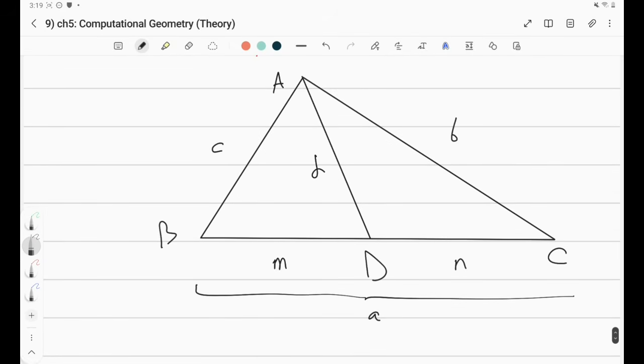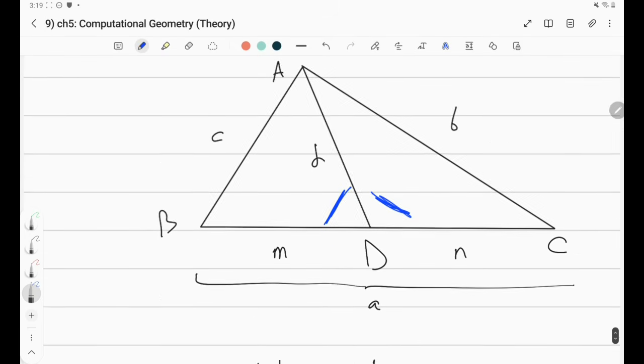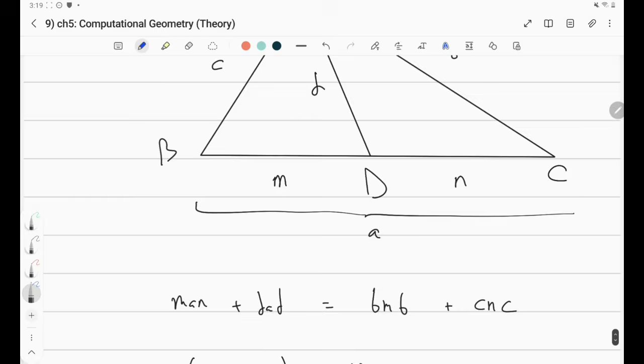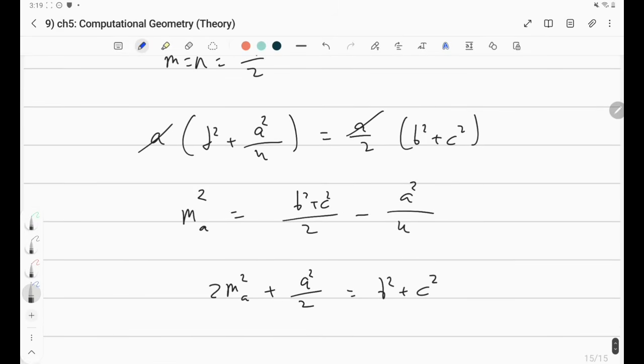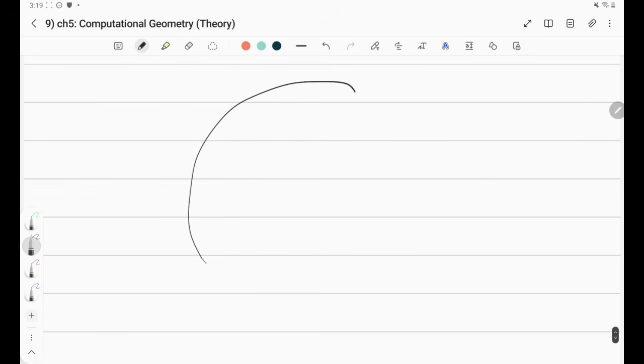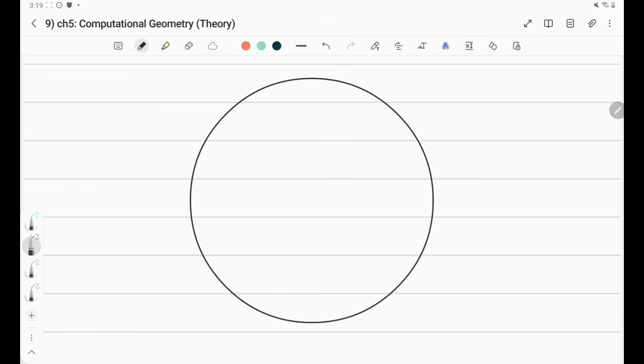Of course, the proof for Stewart's theorem is very easy. Notice that it's also cosine law, because everything is about squares. So cosine law here, cosine law here. These angles are supplementary, so their cosines add up to 0. So you just get a relation. There is another way to prove it, which is, magically, using Ptolemy's theorem actually.